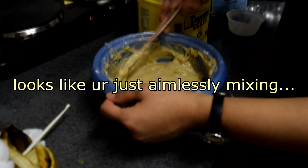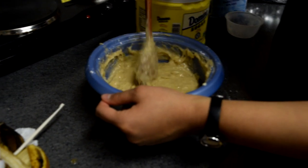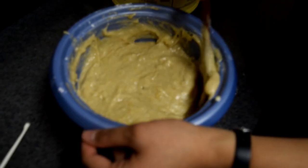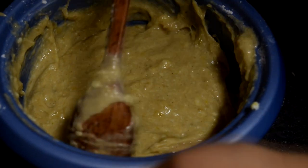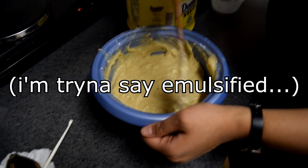Like you're just aimlessly mixing. No, I'm trying, there's like chunks of banana that haven't fully osmosised. Is that the word? Amplified? No. What's the word for when things mix together?